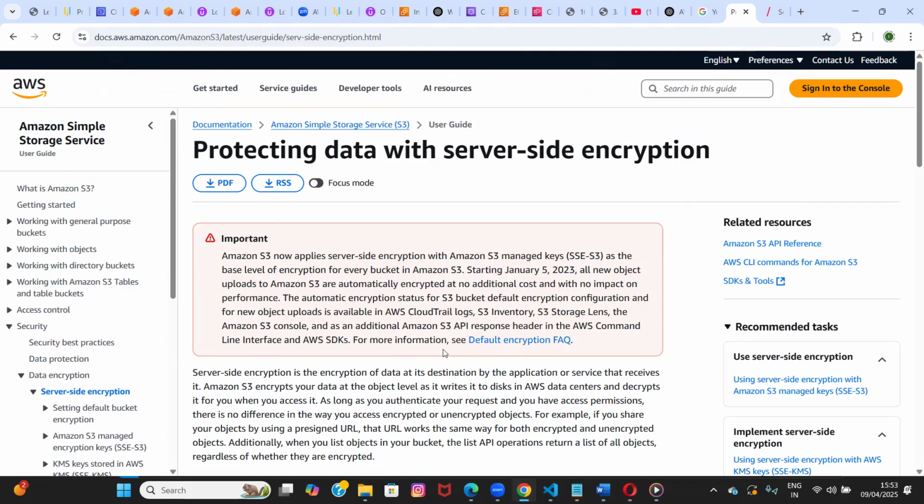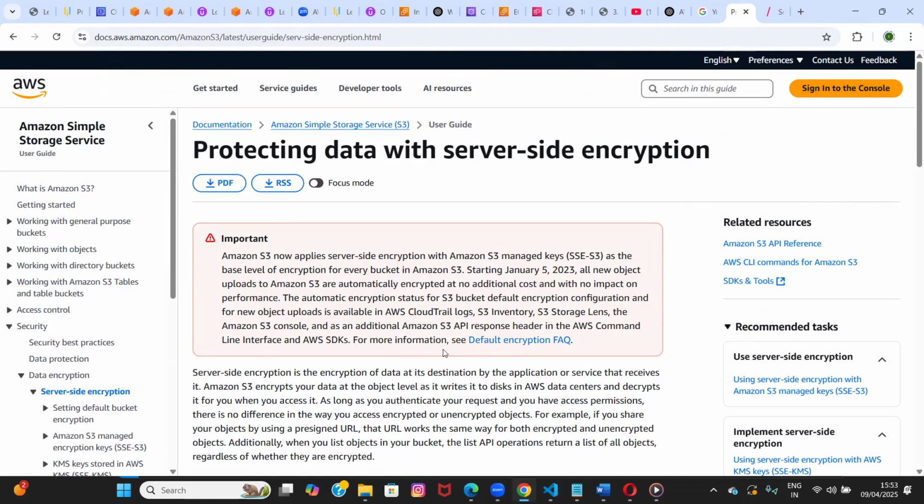Okay. There are two types of server-side encryption in AWS for securing data stored in S3 buckets. Okay. First is server-side encryption S3, that is Amazon S3 managed keys.